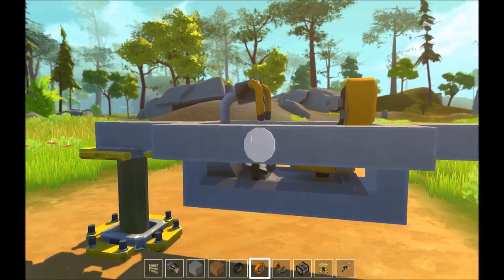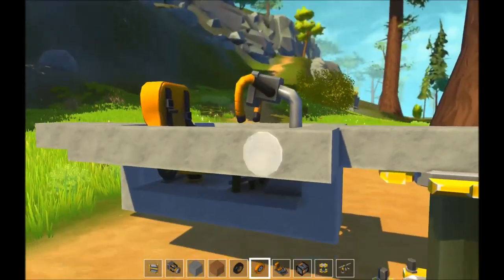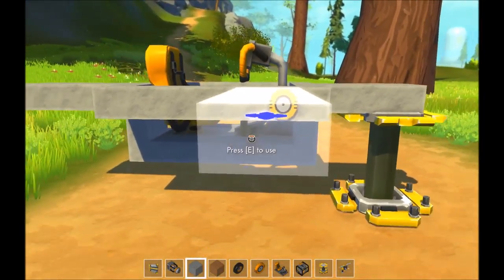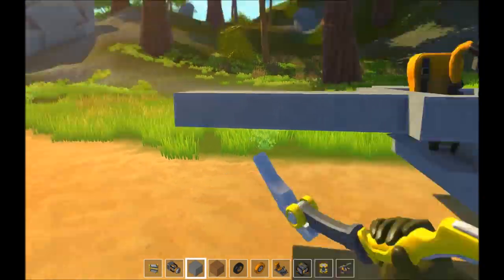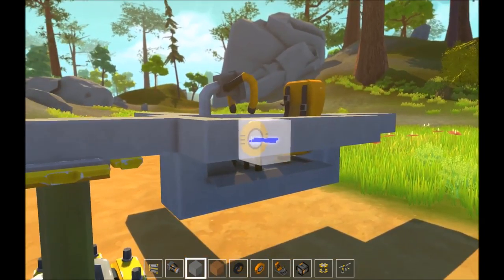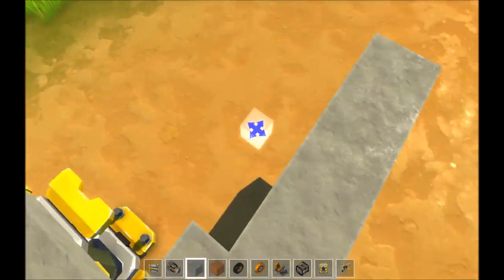So we will be needing some kind of control for the wings. So I think that will go there and there. Let's try to mirror this as much as possible. That's a bit long. I'll probably have it like that. We might change it later. Like this. Yeah.